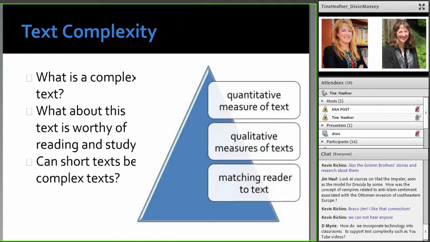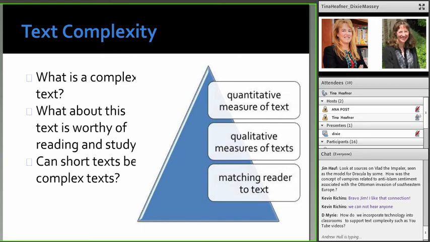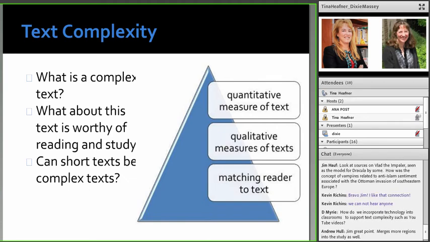The best predictor of college enrollment and success is not the type of question that students can answer, but the type of text that students are asked to read. Text complexity is the best predictor of college readiness. There's a reason why the appendices in the Common Core standards for ELA indicate the importance of not just what students can do in their literacy strategies, but the text they're actually asked to read.